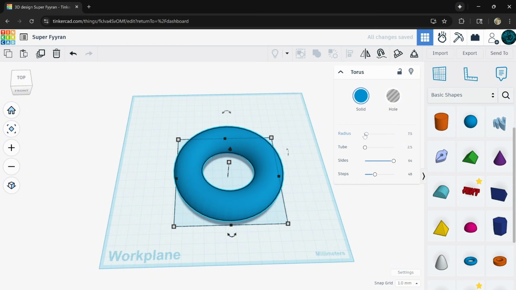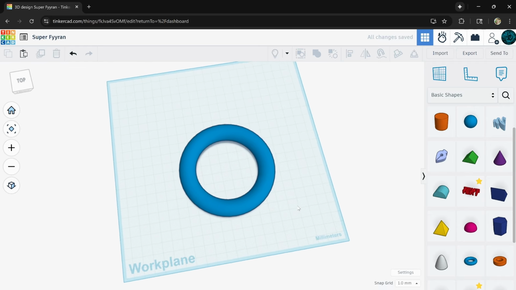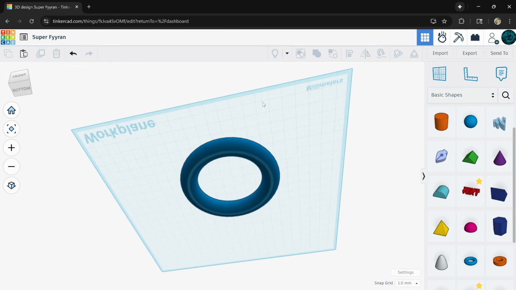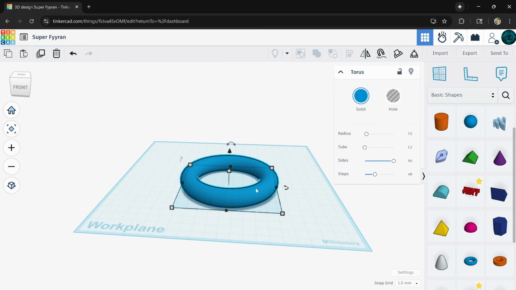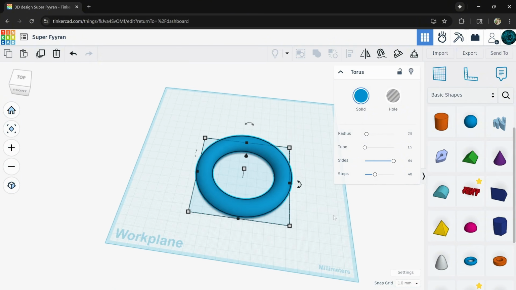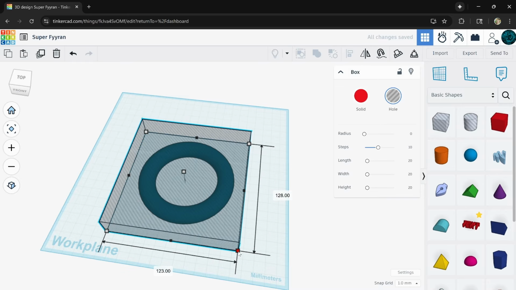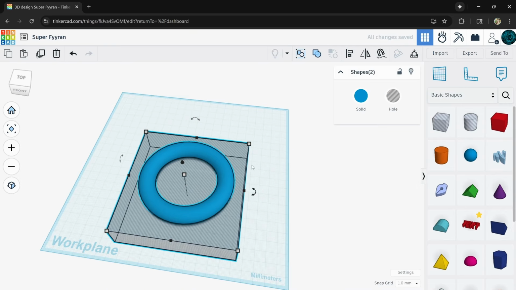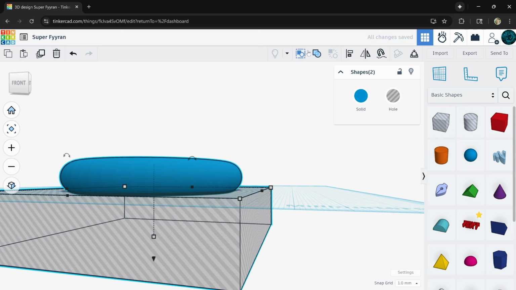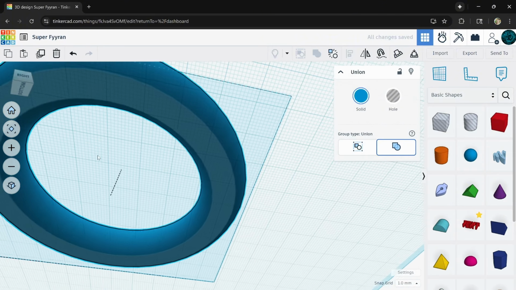So let's make it smoother. This is way too fatty and thick. That actually looks beautiful. I wouldn't change it. So what we're going to do, I have no clue. Let's drop this down a little bit, because I want to snip off a little bit of the bottom. That's good. Door knocker. Okay, let's snip the bottom off here. Union group these. There we go. So now that's going to print nicely.